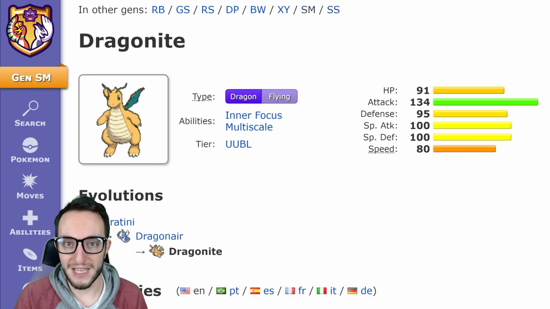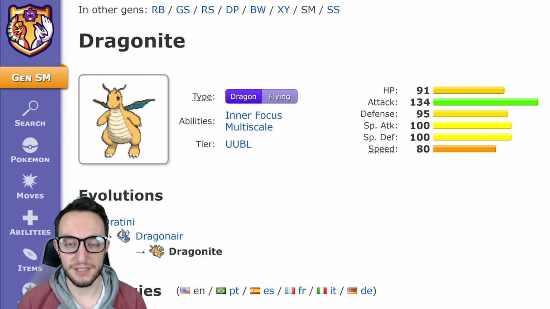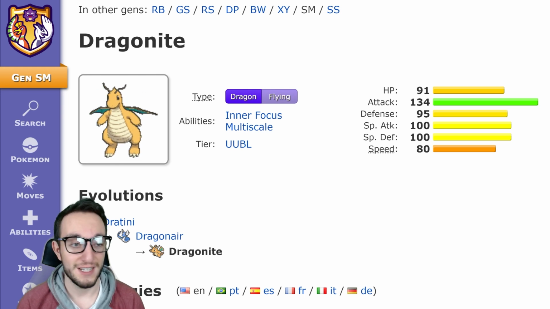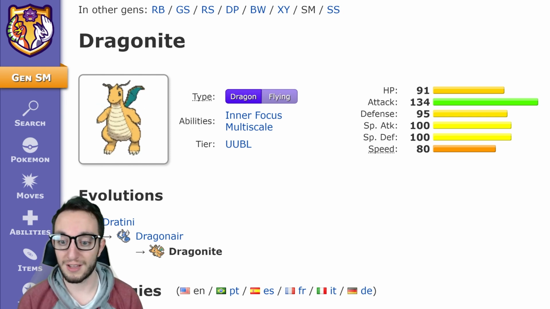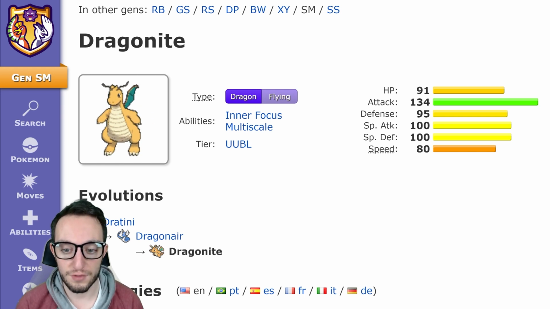To the shock of nobody, I'm not going to be touching Dragonite at all. Multiscale, totally fantastic ability. Being able to take even a super effective x4 hit from full is absolutely absurd. 134 base attack is nothing to sneeze at. After a Dragon Dance boost, Extreme Speed is just cleaving through teams. It's got access to a whole bunch of different coverage moves. You can even run it as a special attacker.